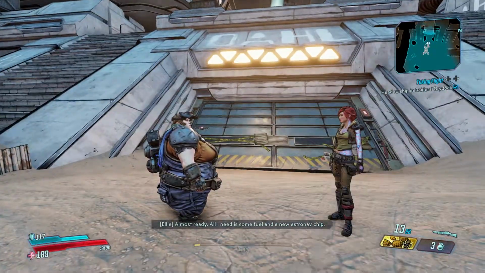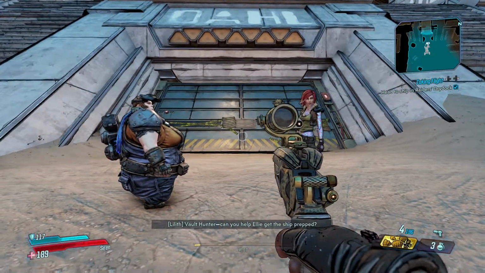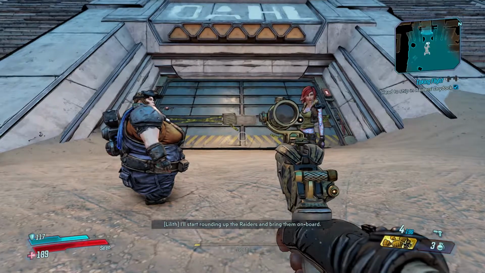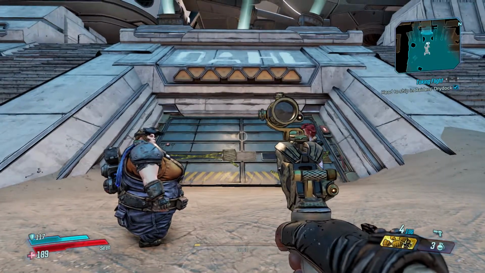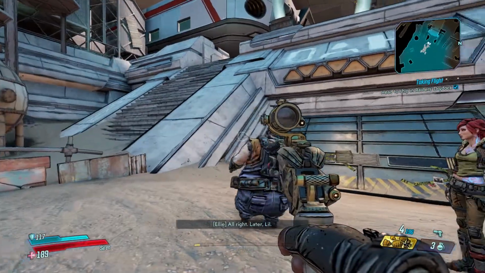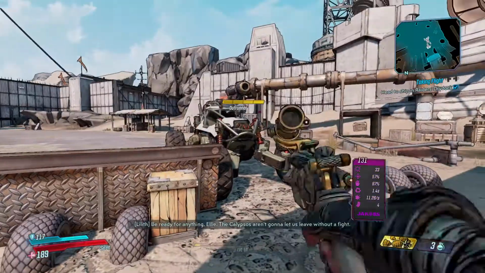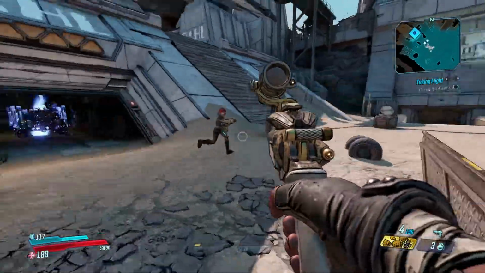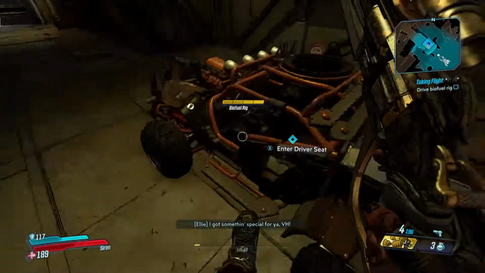How's the ship looking? Almost ready. All I need is some fuel and a new astronav chip. Vault Hunter, can you help Ellie get the ship prepped? I'll start rounding up the raiders and bring them on board. Of course I can. All right. Later, Lil. Be ready for anything, Ellie. The Calypsos aren't going to let us leave without a fight. Definitely not.